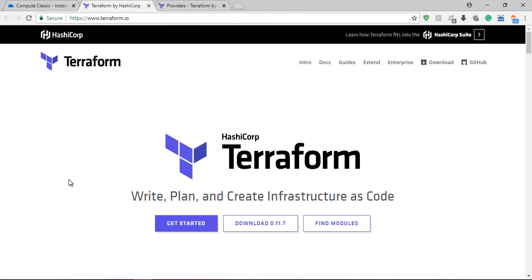So you can create networking, storage, compute, orchestration using Terraform, just by writing a few lines of code. So you don't need to go to the console and create resources by yourself. You can do it from the command line itself.